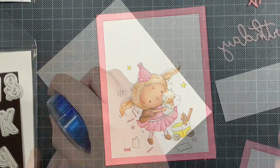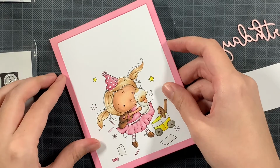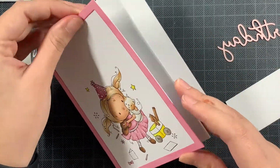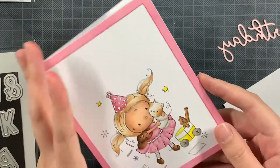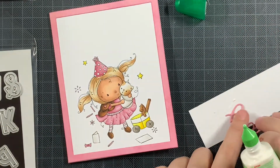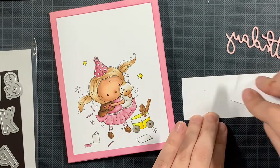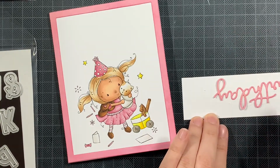And then I could place that birthday as well, but I waited with that to first add it onto my card base, and then some liquid glue, having the birthday there. I was fiddling quite a bit with the liquid glue.